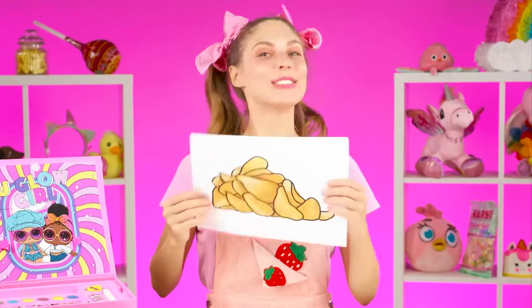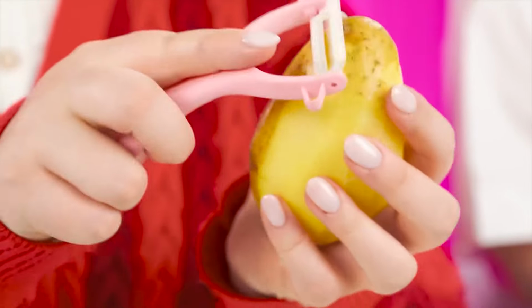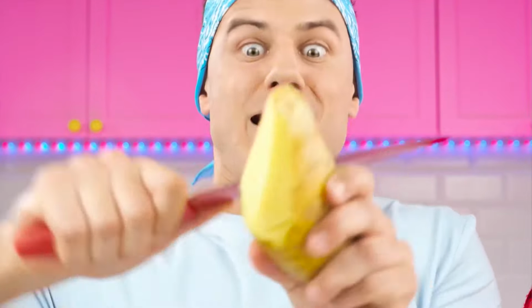This time, the baby wants chips. Is everyone ready? Then let's start. Grandma, show Zach how to peel potatoes gently and make chips. He doesn't know how. Actually, it's very easy. Take a vegetable peeler and peel. It's super simple. Then slice it very thinly and send it to the boiling oil. Got it, Zach? It's easy peasy lemon squeezy.